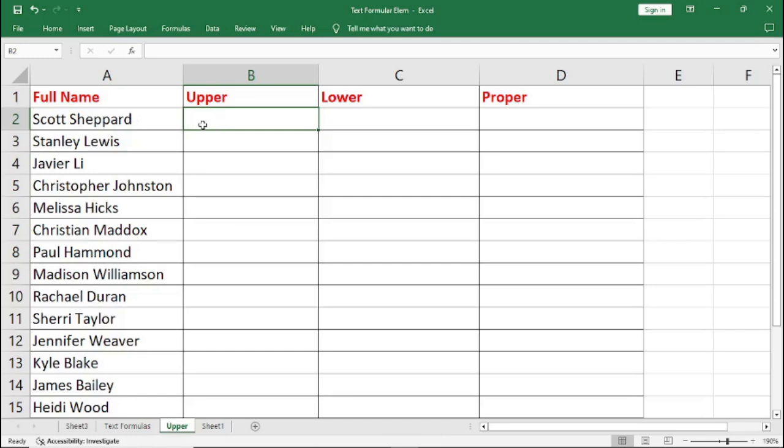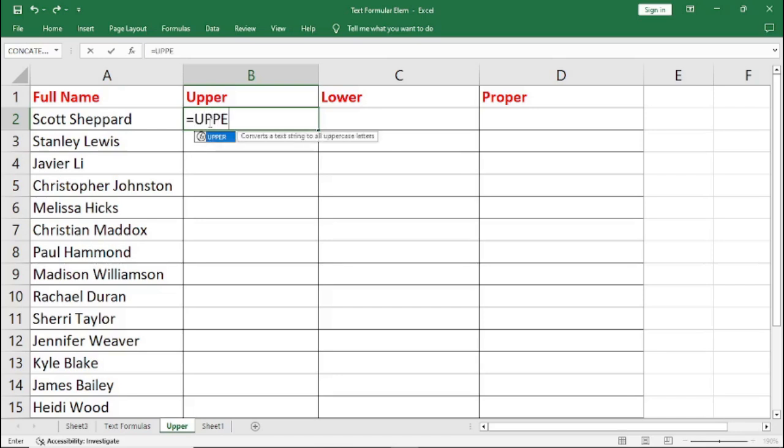This is a very easy case when you are working with Microsoft Word. But when you are working with Excel, there are no such easy steps that you can use to convert this to capital letter. So you have to know the function to do that. And the function to do that is equal upper.